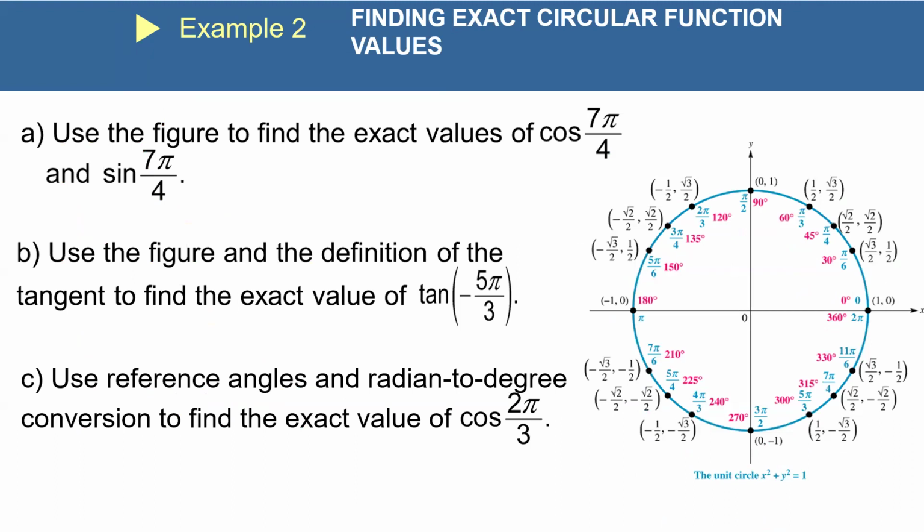All right. So, now what if I have a value, like cosine of 7 pi over 4? Could you still do it? What about cosine of 7 pi over 4? Square root of 2 over 2. What about sine of 7 pi over 4? There we go. So cosine is square root of 2 over 2. Sine should have been negative square root of 2 over 2. Agreed?